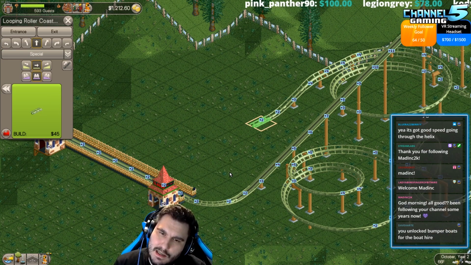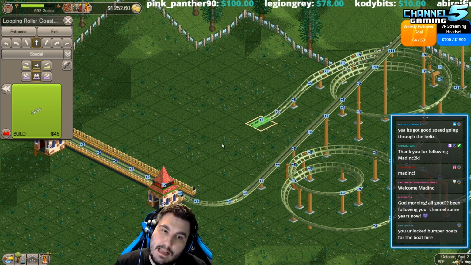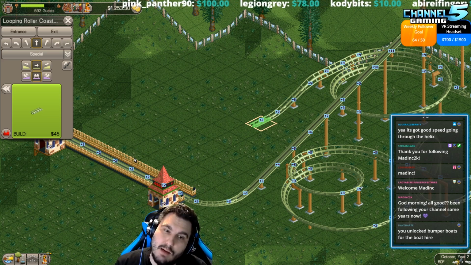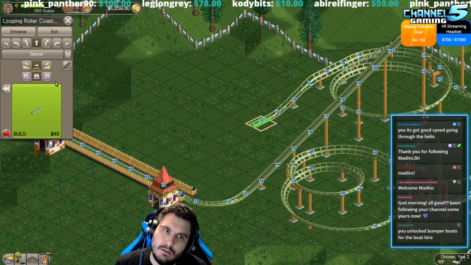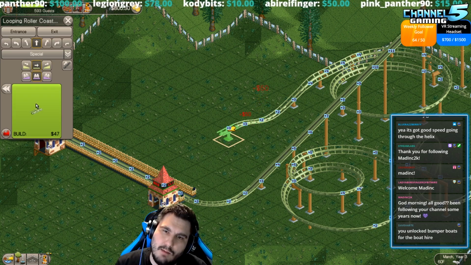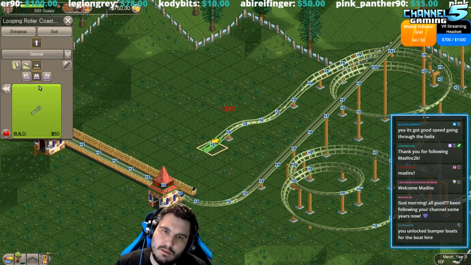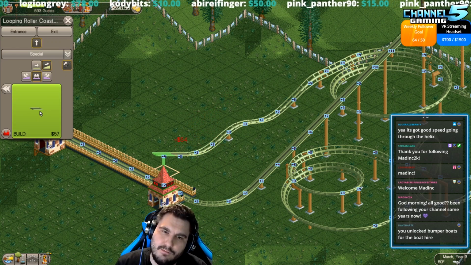However, it's going to be lower because we would have to come up exactly here. And that's actually impossible. Unless we come up and over the boarding station. So like maybe a couple little airtime bumps just for excitement. And then a little lift.